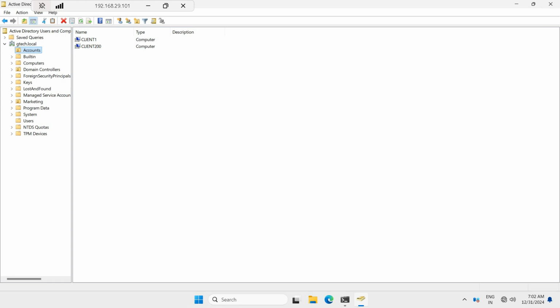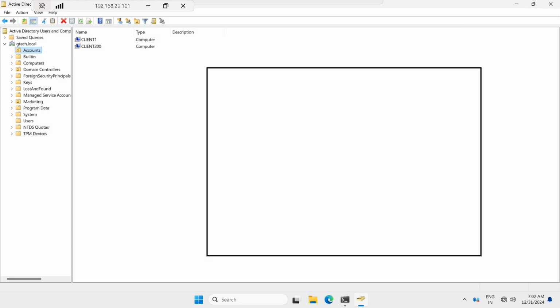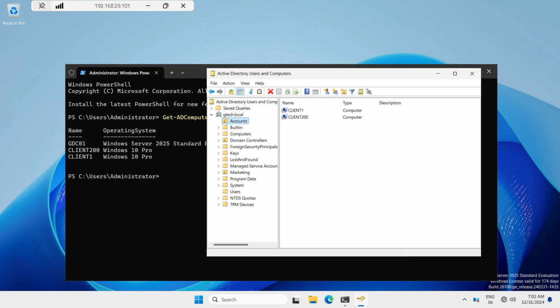Imagine that in real-time production this OU contains around 100 plus servers as well as some client operating system objects. In such a case, if you want to know the operating system details of all the objects placed in this particular OU, at that time you can use this particular script.